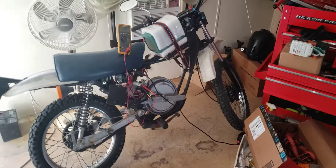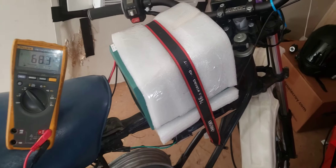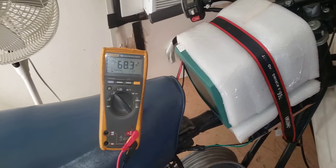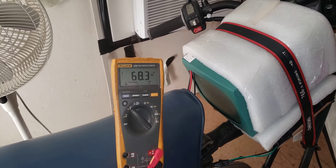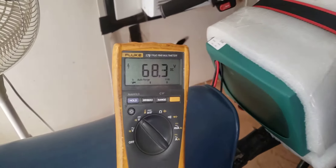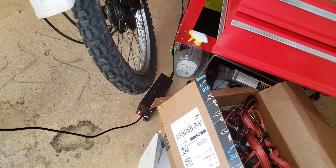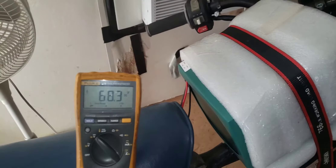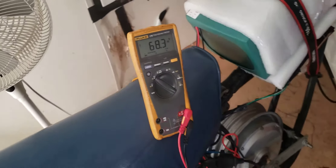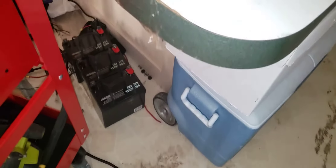Got an update on the electric motorcycle project. As you can see I've got a different battery now — a lithium that just showed up today. I'm getting a charge now; I already took it for a quick spin around the block. When the voltage gets up to around 72 it'll be done. It's a 60 volt pack but the charger will charge it over that and then shut off. It's 40 amp hours, which is way more than what I had — the big gel batteries are only rated at 35 amp hours and they're heavy.